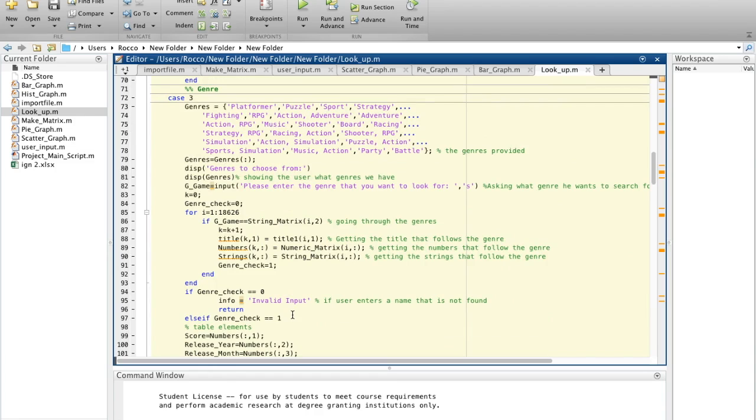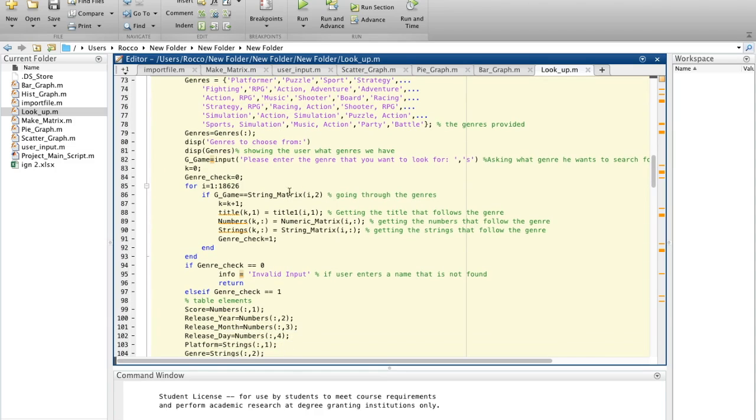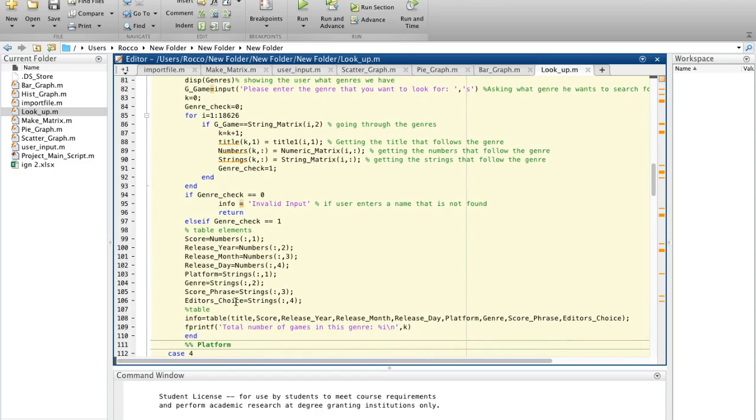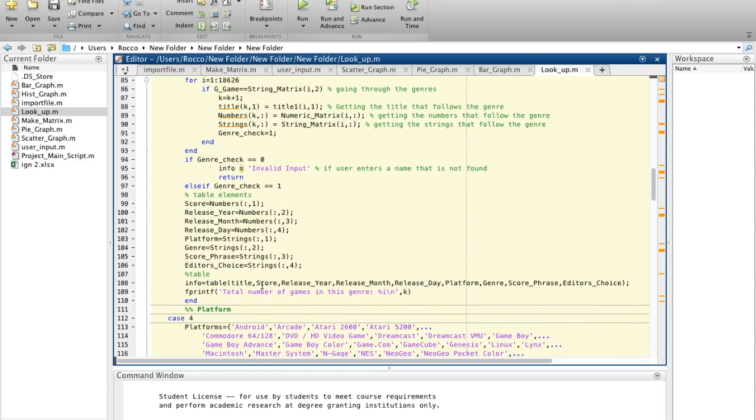So for case 3, the user is prompted to enter a specific genre. However, this genre cell array is displayed to the user prior to the input, allowing the user to choose from this assortment, and it goes through the same for loop iteration to check for any occurrences of these genres, and then it's subsequently categorized as with the previous, input into the table function and displayed.